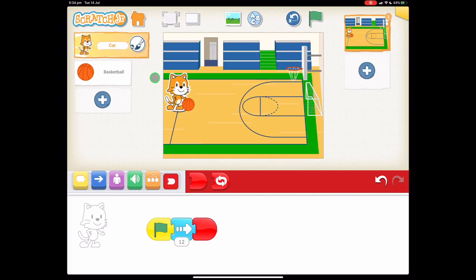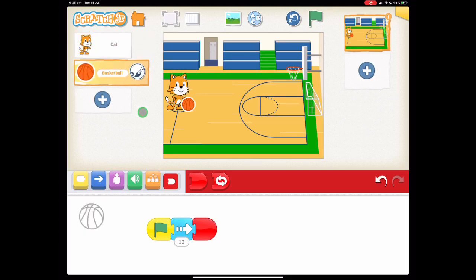And now we get to code our basketball. Now our basketball will have some of the same code as Scratch the Cat. I'm going to show you a really quick cheat. With our code that's in the cat, we can pinch it, grab it with our finger, and drag it to our basketball. You can see that the outside of this box turns yellow, and let it go. The code will drop back to the programming area for the cat, and when I select the basketball, you'll see that the code's been copied there. So when I press the green flag, you'll see both characters move across the screen together. Let's press the restart button.